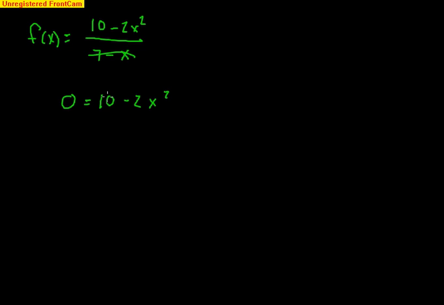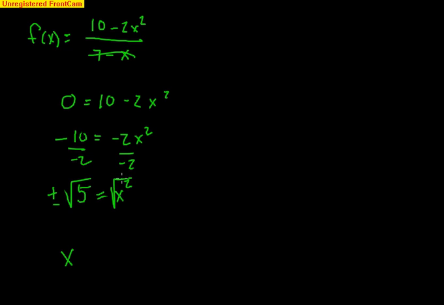So let me just solve this. Let me subtract 10 from both sides. Negative 10 equals negative 2x squared. Divide both sides by negative 2 here, and I get a positive 5 equals x squared. And then I got to take the square root. But remember, I put that square root there, so I need a plus and minus in front of it. Over here, the square and square root cancel. So I get two answers. I get a positive radical 5, and the second answer I get is a negative radical 5. Either one of these values could be a 0, so I have two solutions there.